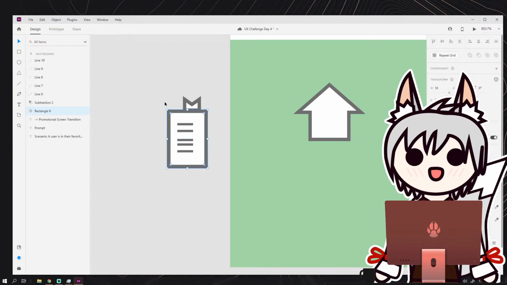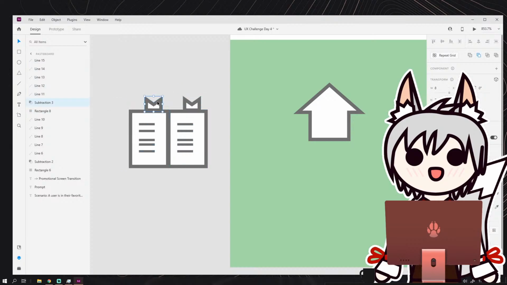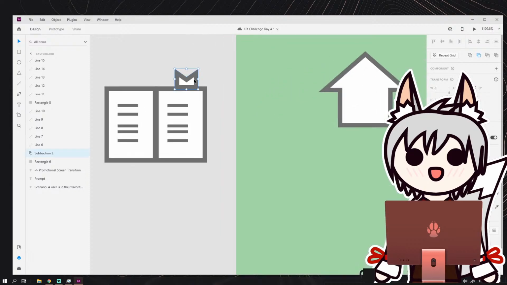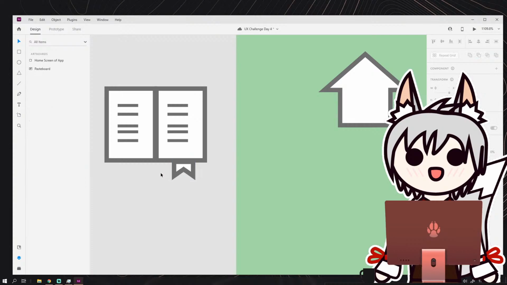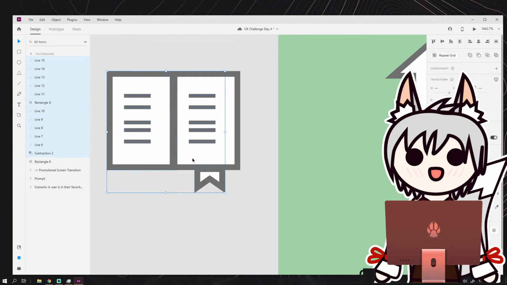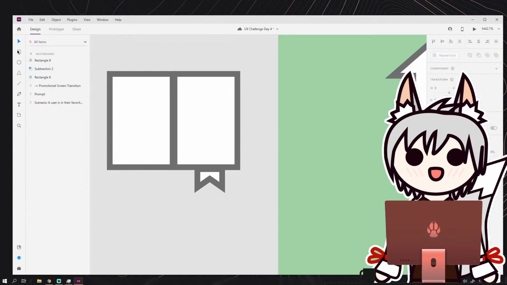Get rid of you, but however, copy paste you and have it like this. Get rid of you. Something like this. Hold on. Let me do items here.